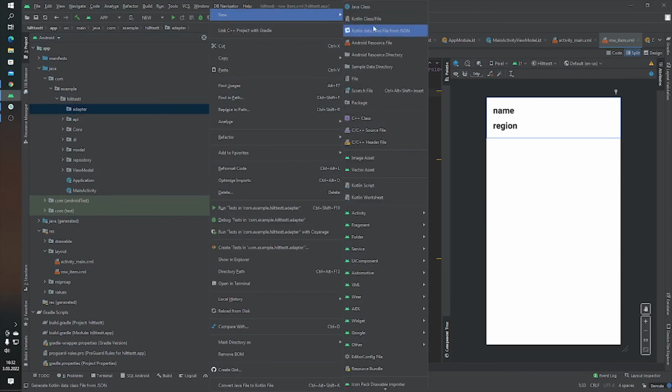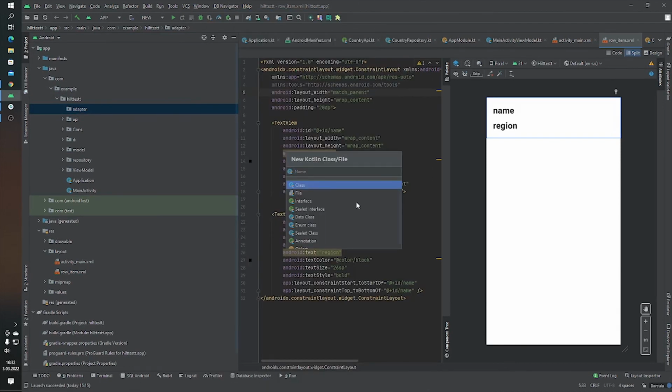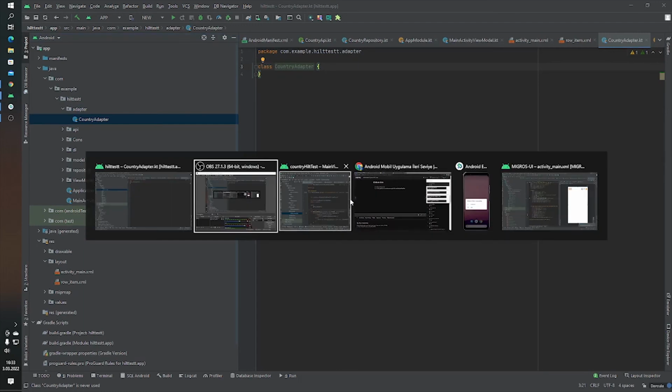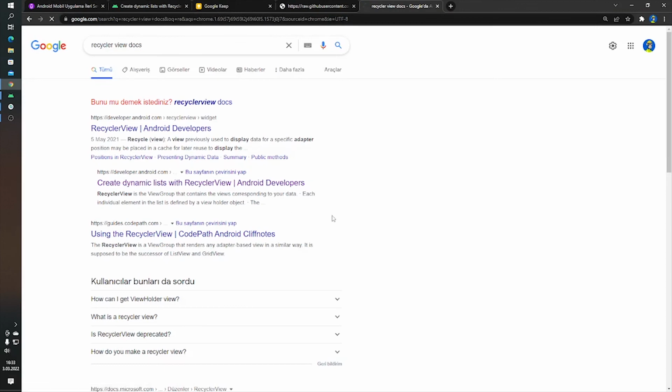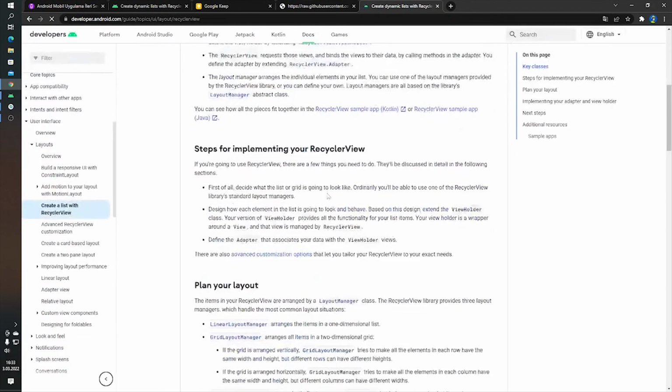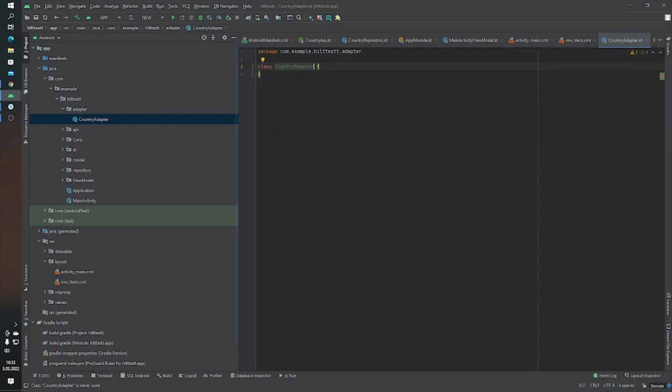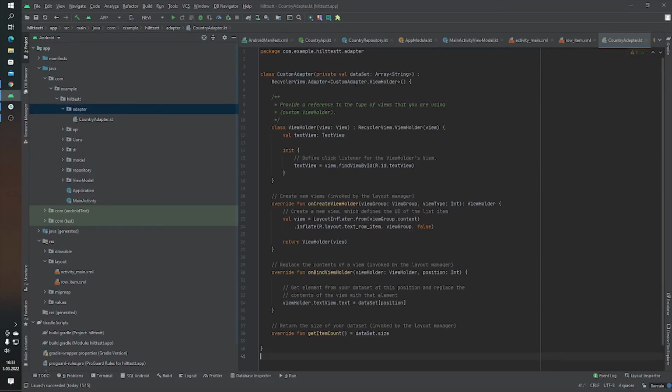Inside this adapter class, we will create a CountryAdapter. Country adapter, and also CountryAdapter. Press Alt Enter, press Alt Enter.